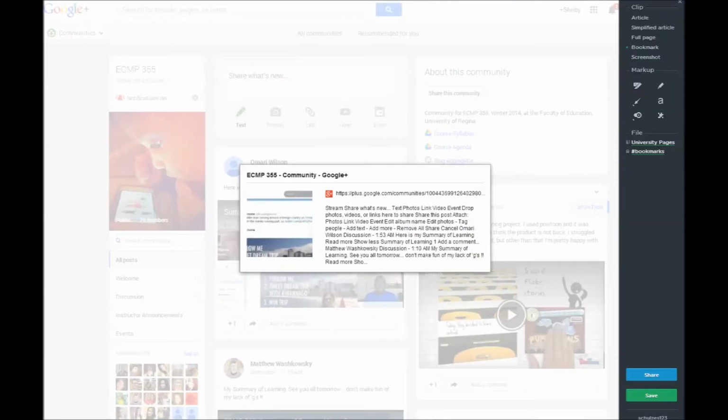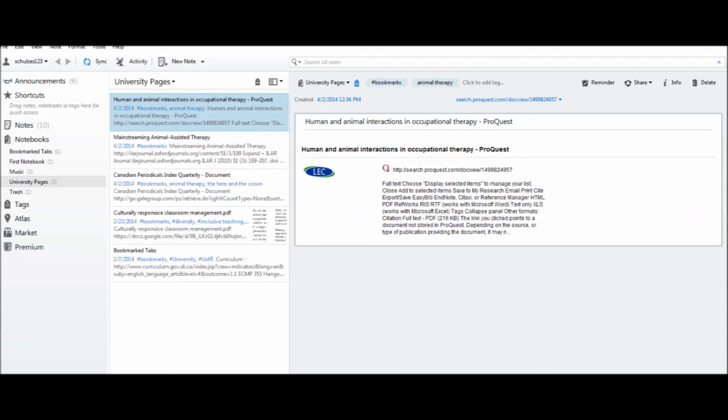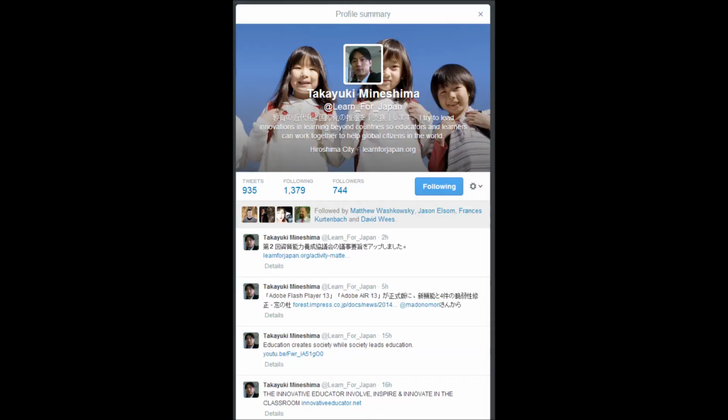Evernote has a Chrome extension called the Evernote Web Clipper, which, along with regular Evernote, allows you to save any and all notes you have at any given time. It's useful because it is available offline and online, so if your computer crashes, you can still use the files you've saved. Twitter provided me with my first opportunity to connect with people internationally.